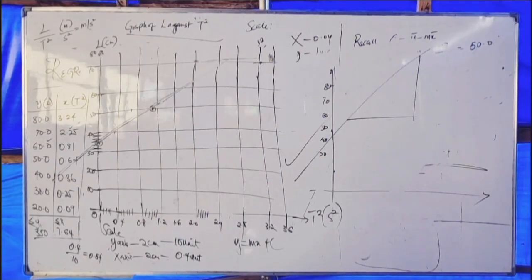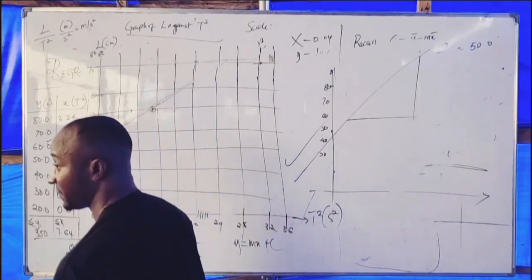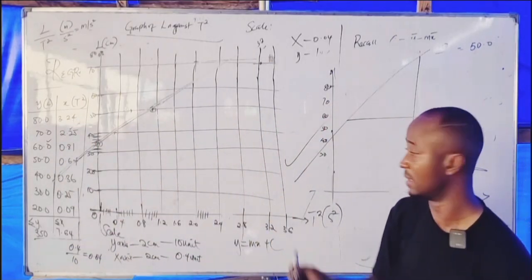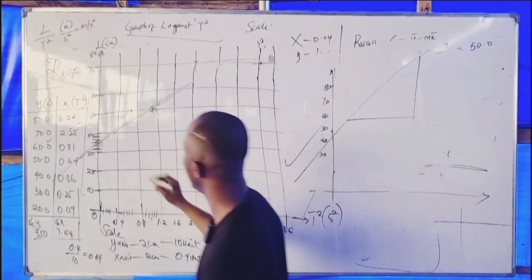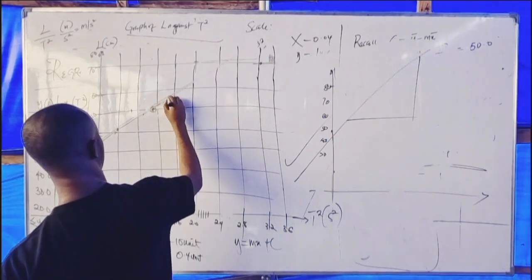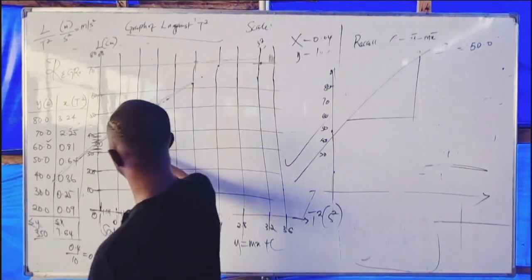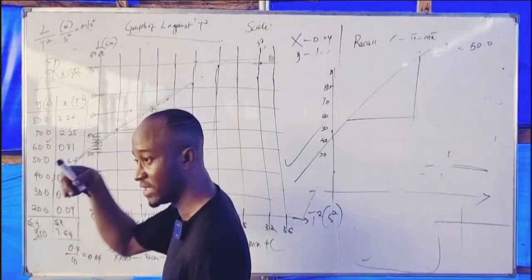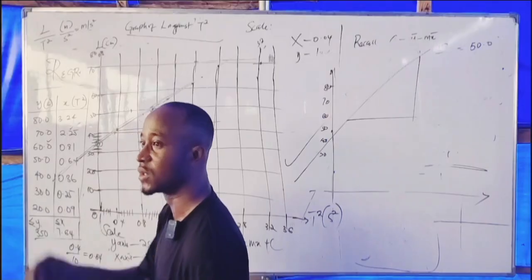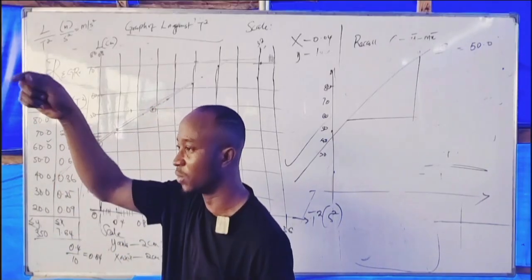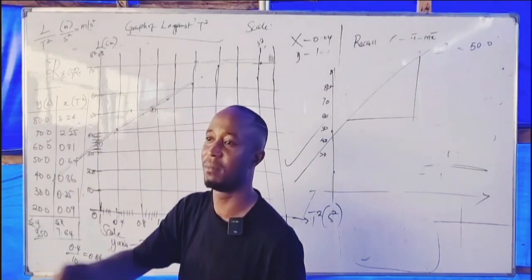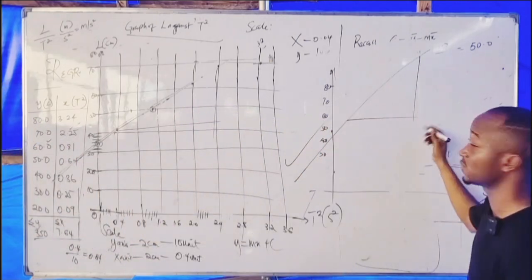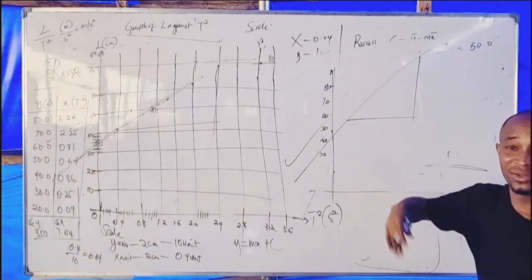Okay, now let's find the slope. Briefly, I will summarize this. The mistake we always make in slope finding is that, let's say we have good points, you're always tempted to take your slope from those points, right? If you do that, you introduce error in the slope. So you don't take your slope from those points. You take your slope from any point on the line. Is that clear? That's why I say those scattered points are not necessary.